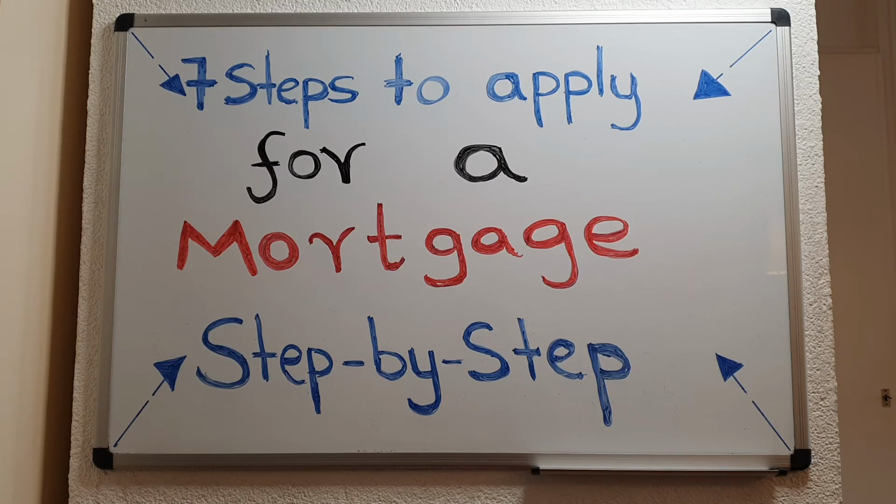You should check that any documentation you provide has your name spelled correctly and consistently. For example, anything addressed to Stephen rather than Stephen, so Stephen with a V and Stephen with a P, for instance, is unlikely to be accepted as evidence. The same applies if you changed your surname after getting married. So please check that any documentation you provide has your name spelled correctly and consistently.